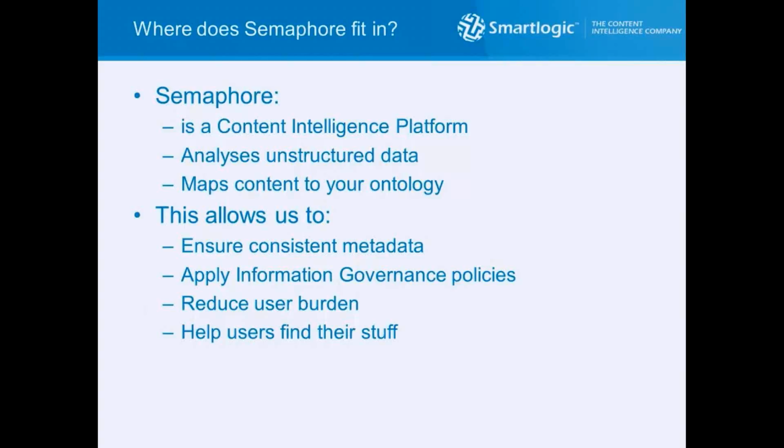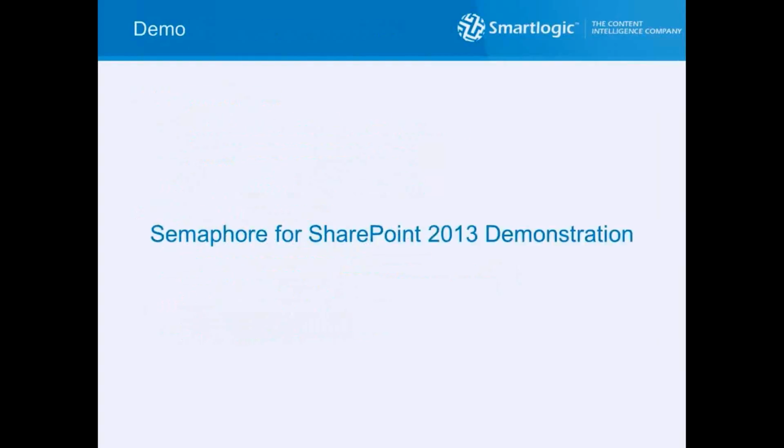Once you know these things, you can act on them. You can store the item in the correct place, you can apply the correct metadata, make sure the permissions are set correctly, and even kick off an automated business process. And you can do all this stuff consistently. Better still, you can do it all without hassling your users. And as we've said, that's a key point in making an information architecture that actually works in practice. So enough with the talk. Let me demonstrate some of this stuff actually working for you.